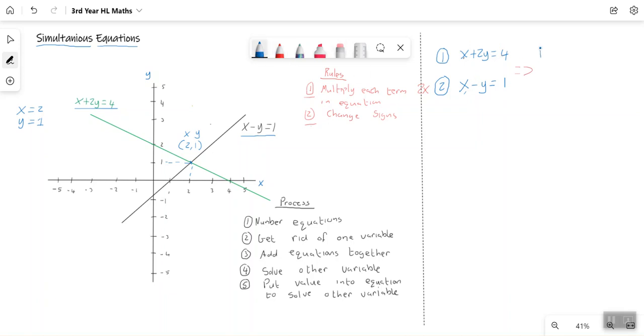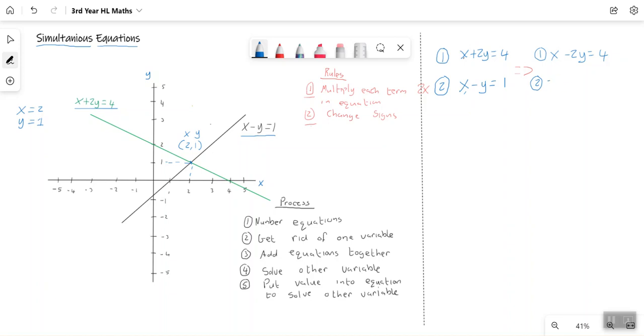The top part, nothing's going to change, it's going to stay the same. So it's going to be x minus 2y is equal to 4. And then the bottom part, we're going to multiply each term by 2. When you're multiplying across, you have to multiply every term by whatever multiple you're multiplying it by. So the x by 2, so 2 multiplied by x, and we're rewriting this second equation.